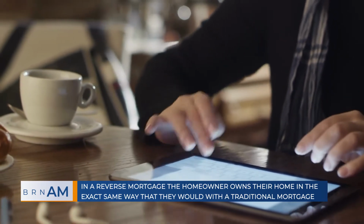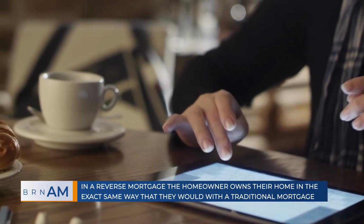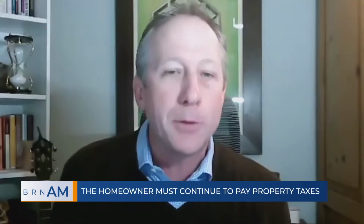So if you have an existing loan, you put this line of credit in place, you have the option to borrow, to withdraw, to pay down. You have a ton of flexibility from a payment perspective. You can make monthly payments, you can make quarterly payments, you can make no payments, interest only, principal and interest, whatever you want to do. And you can draw out of it anytime you want. So a lot of flexibility as it relates specifically to that line of credit. And that really provides a huge number of options for people.